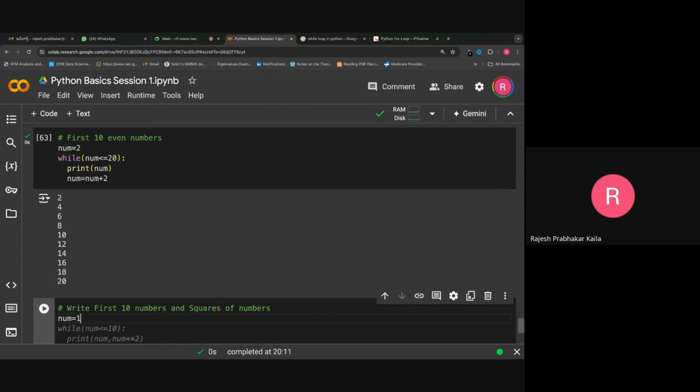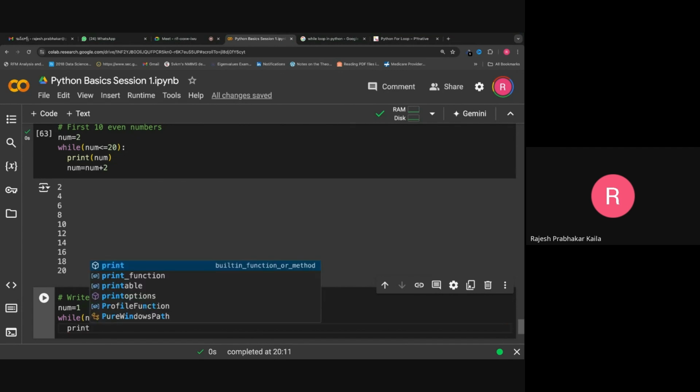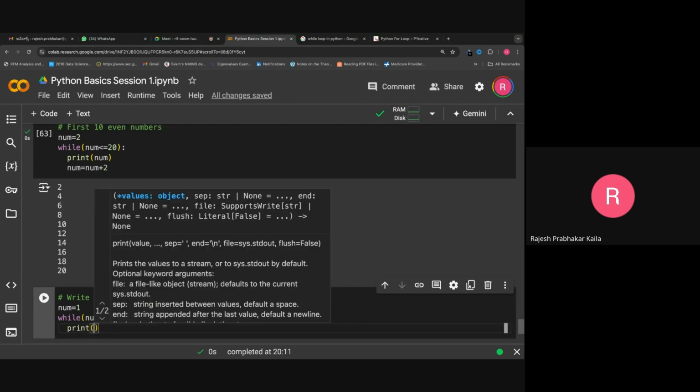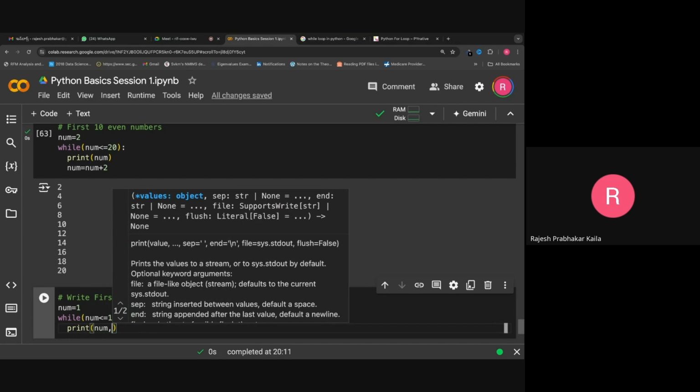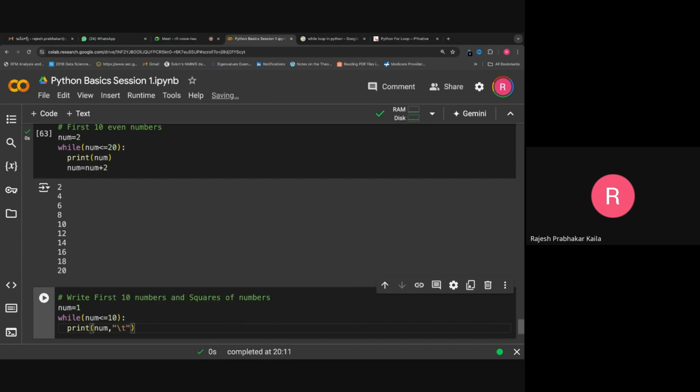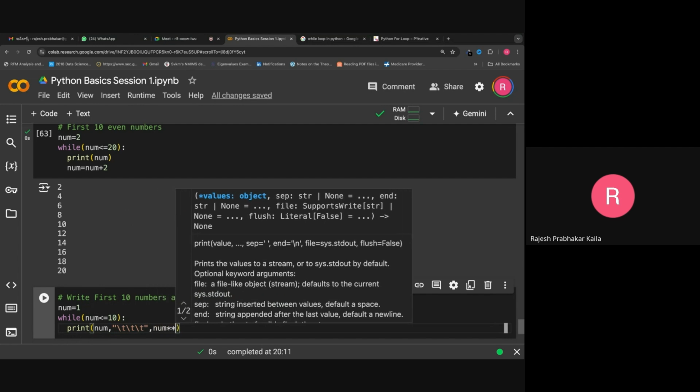So num is equal to 1, while num less than equal to 10 colon, print num comma backslash t comma num star star 2.